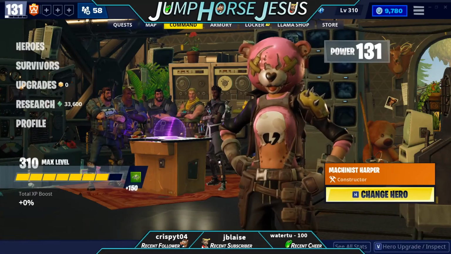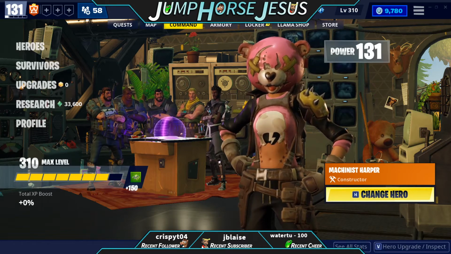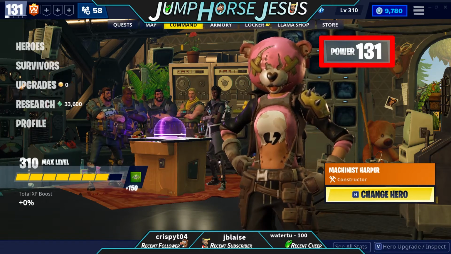Okay, I'm going to go over something that I get asked a lot on the stream, and that is how to increase your power level fast. There's really no fast way to do it, but I'm going to show you the easiest way and the only way to do it. First thing you see over here in the top left is your power level, which is power level 131, which is the max.